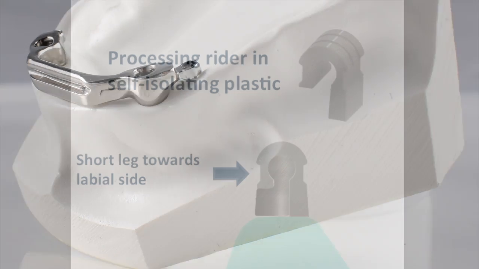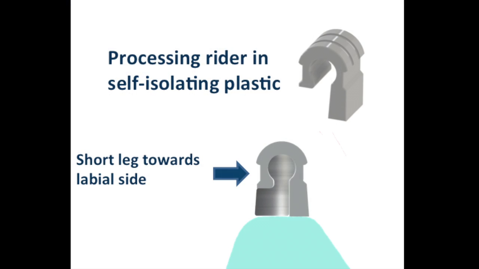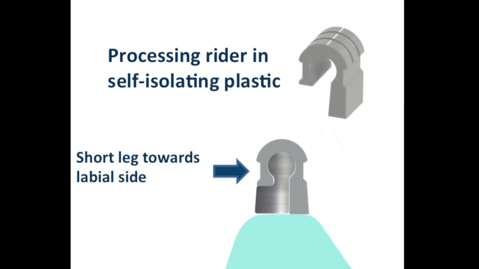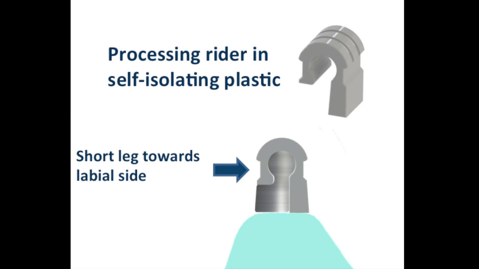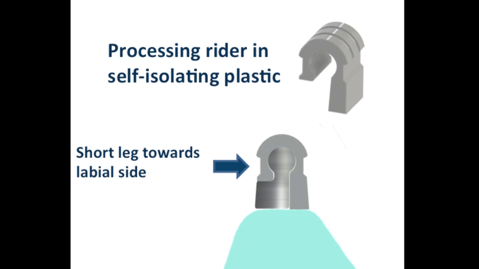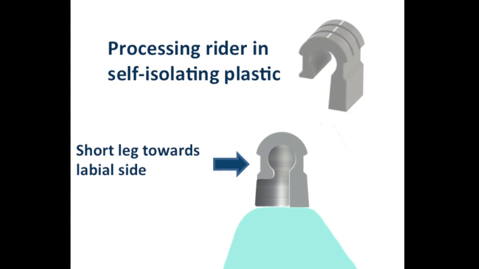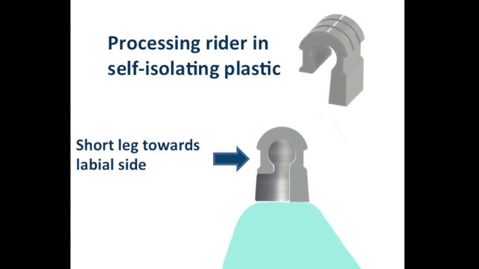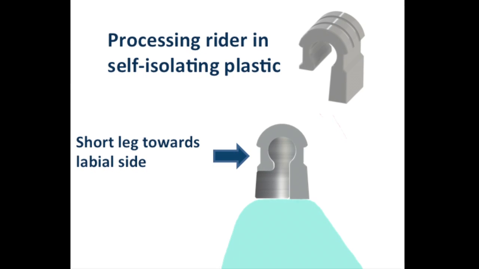There are several ways to make a duplicate processing model. I will cover two here. The first method begins with snapping as many of the OCAD processing riders onto the bar as will fit. This makes a place into which you can snap the final clips, although you don't have to put a clip into every housing.